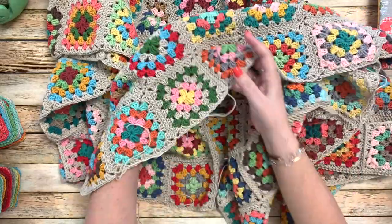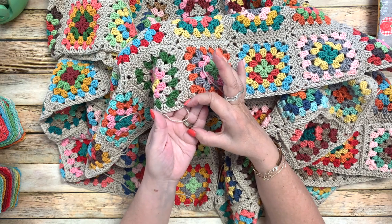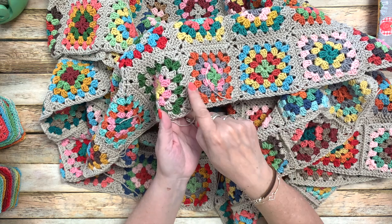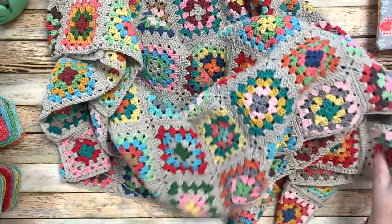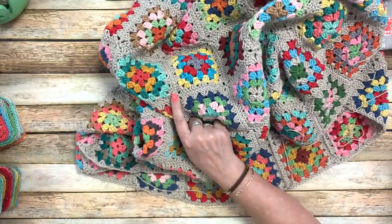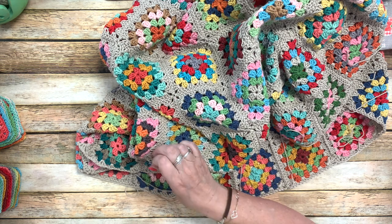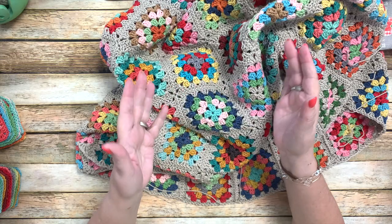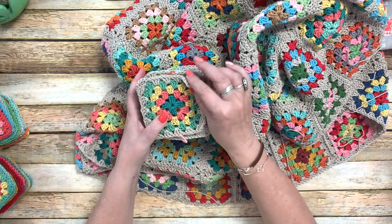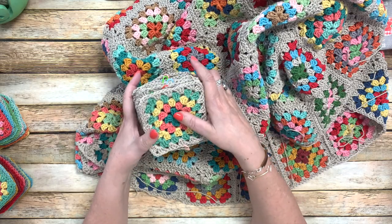So the border, I'm not sure yet because I haven't done it, but in my head the stitches will be maybe 1.5 inches wide, a couple inches, I don't know. And then end up with the scalloped edge in linen. Something else I wanted to tell you was I am using linen, and when we last talked about the amount of yarn that you need of your finishing color, that's the one you're doing your fifth round with. So your grannies are 4 rounds, and then your fifth is all the same color to join together.